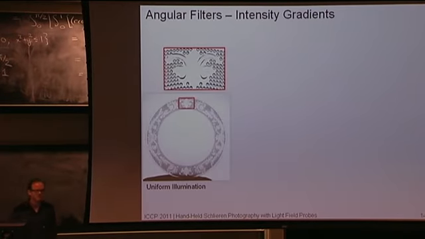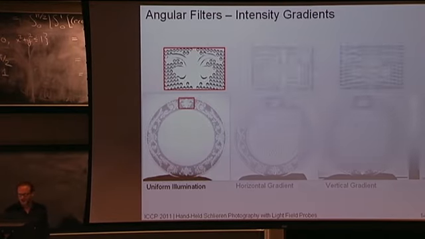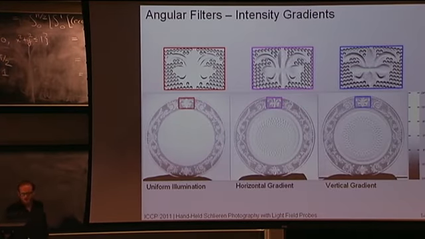This is a more complex object placed in front of a uniform light source and in front of the probe. You can see the structure in the center of the plate appearing, which is again the horizontal and the vertical gradient of the refractive index field, and you can also see that in the magnifications on top. We can crop an intensity gradient from a part of the probe that is not covered by lenticulars and use that as a color bar, and together with the fixed field of view of the lenslet arrays, we can assign numbers to the actual colors. So we can actually take quantitative measurements rather than just pretty pictures.